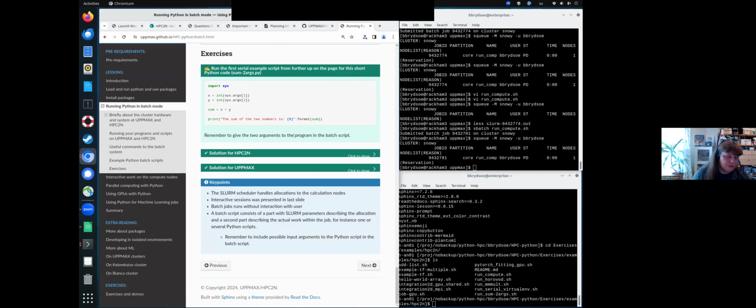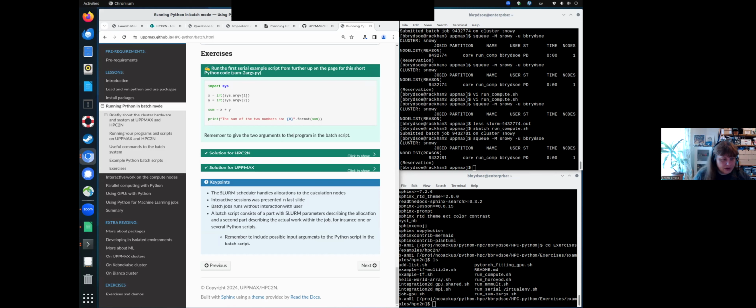So key points. The Slurm scheduler handles allocations to the calculation nodes. The interactive sessions will be presented in the next section. It has been moved around since last time we did this. Batch jobs run without interaction with user.